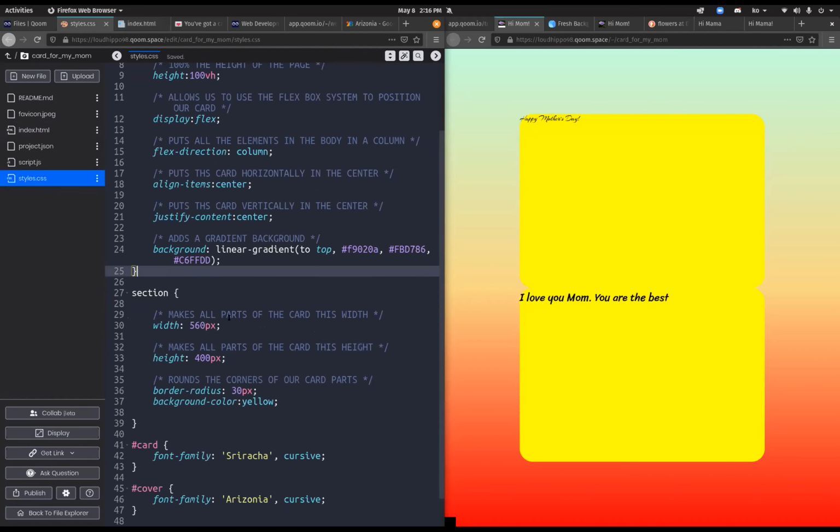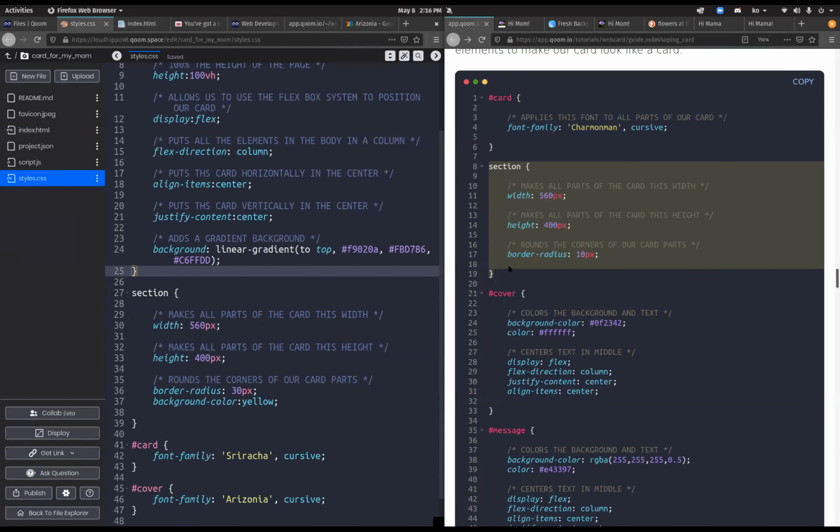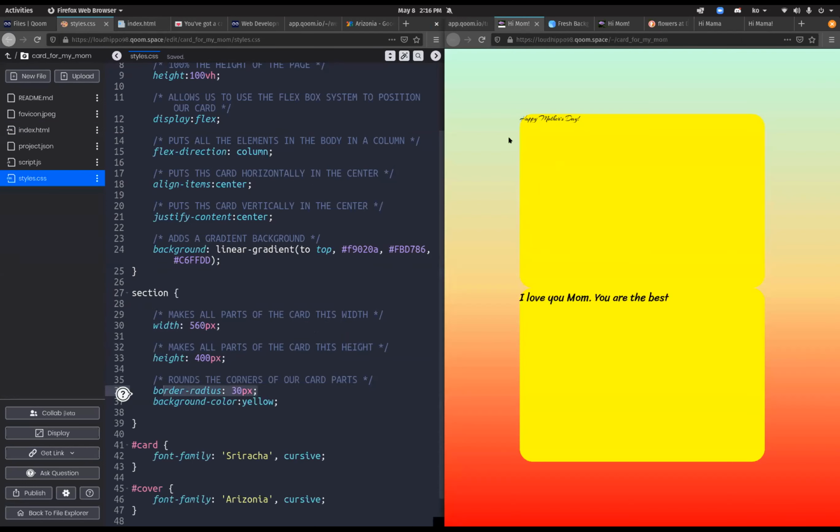So what I did, from my notes, I basically copied the section over here, which makes the card 560 pixels wide and 400 pixels high. And then this border radius is used to give a little curve to the card.